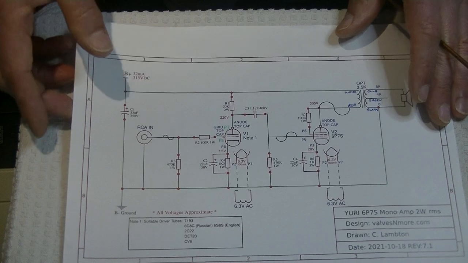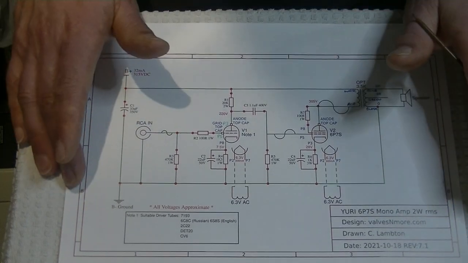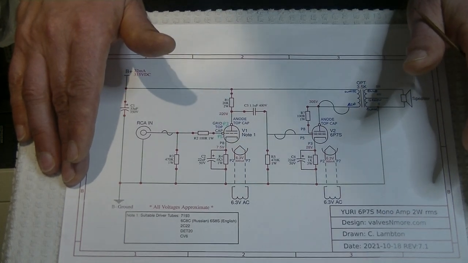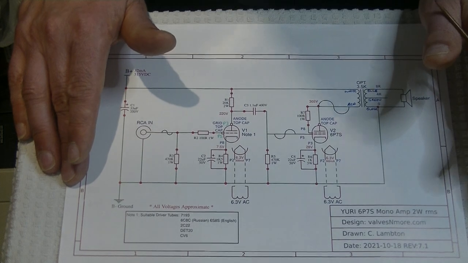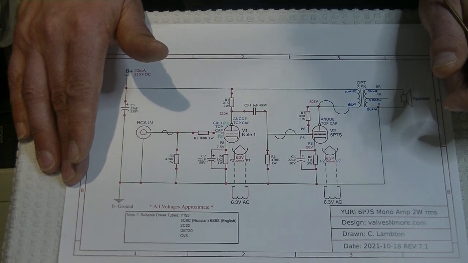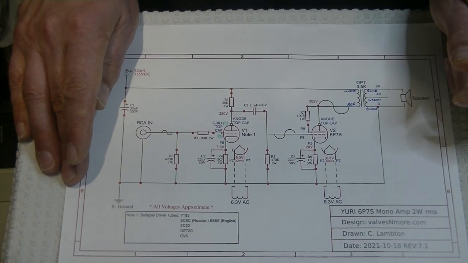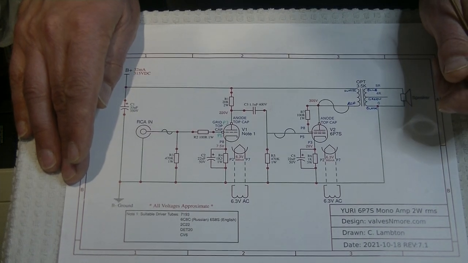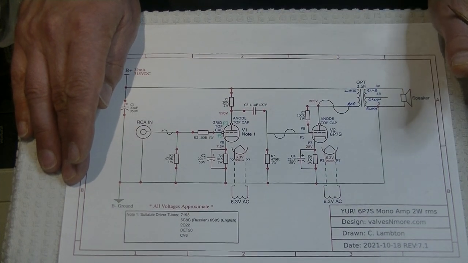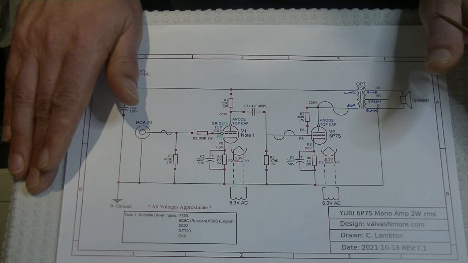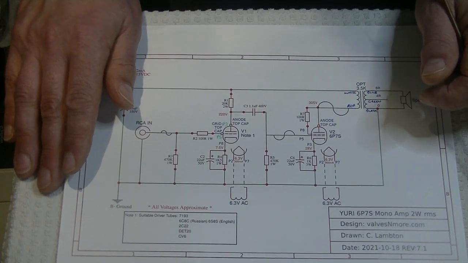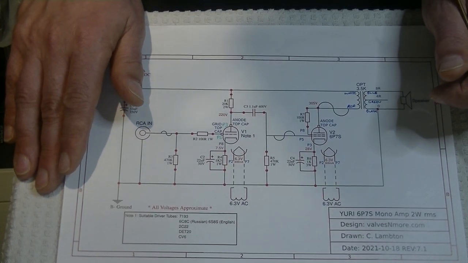What has been happening over at Melitone Kits? Well, lots. I shipped two Universal 6R12SN7 kit preamps to test builders last week. And that means we only need one more test builder. I also heard back from the final Yuri test builder. I thought maybe he was sending me a note to say he'd receive the kit safe and sound, given that I'd only just shipped them the kits two weeks ago. But no, he was finished. Well, at least he was finished the first of the Yuris. And he had zero problems. And like all test builders, he had some excellent suggestions on how to improve the kits even further.